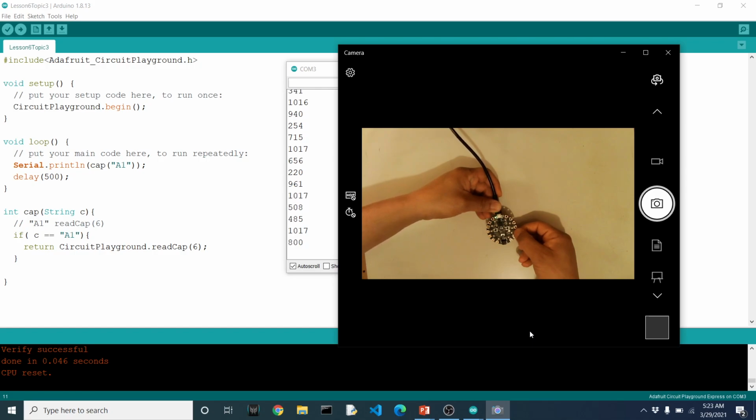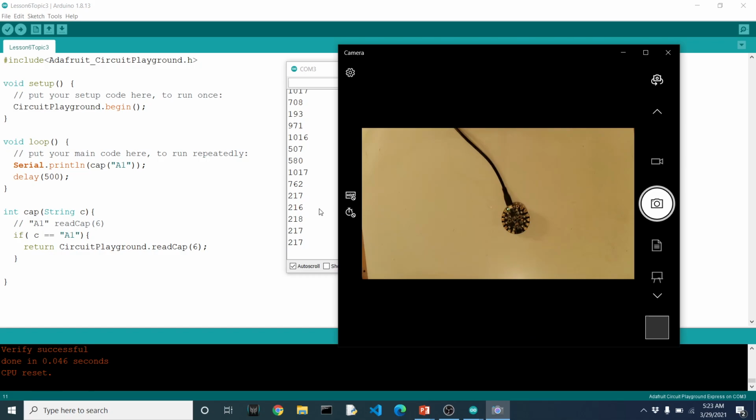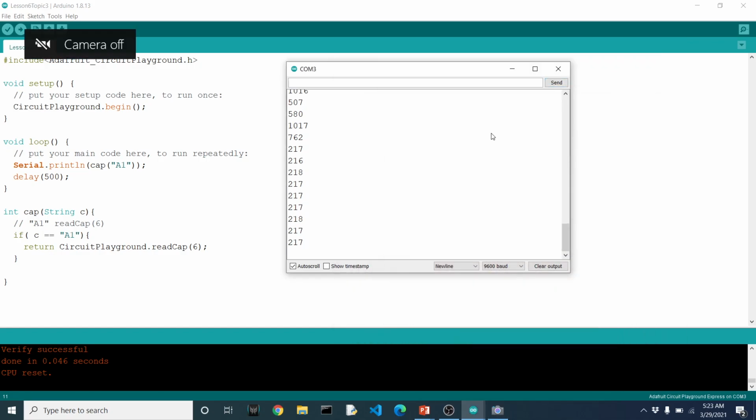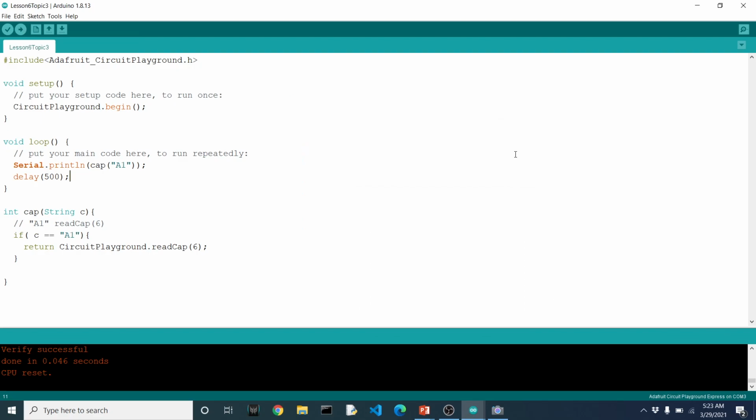So they're all over the place. So maybe we could do something to fix or improve on that. The way we can do that is by perhaps taking an average of some readings over the course of a couple of quick milliseconds. So that's the next function I want to explore.